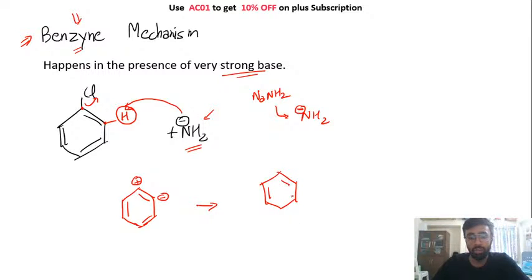So look, this is just a mechanism. We don't know for sure that there is a formation of benzyne. It's just that the formation of benzyne explains the products that get formed in this reaction. So that is why we have accepted the concept of benzyne. We are still not sure about this, okay. So study is still going on this topic.